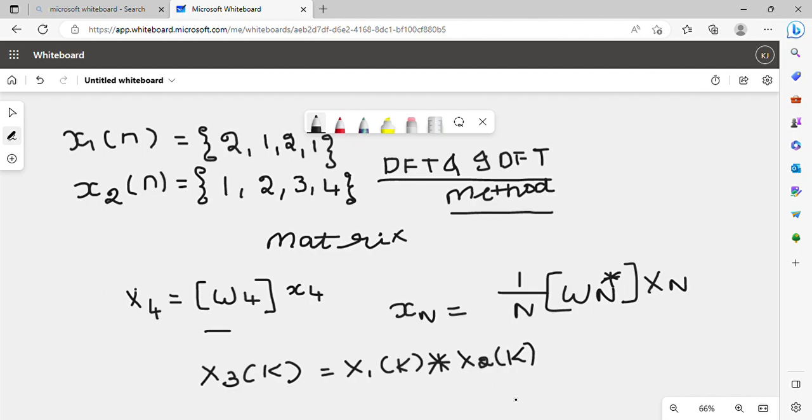I told you yesterday what to study. You have to study only this particular topic: your frequency domain sampling and reconstruction, and these 4-point DFT methodologies. That is your 4-point DFT with respect to matrix method, formula method, DFT IDFT method, as well as concentric circle method, right? And then I also told you to learn 8-point DFT. It is rare that he asks, but please do try to learn that without fail, right? So learn 8-point DFT using all these methodologies I told you now.